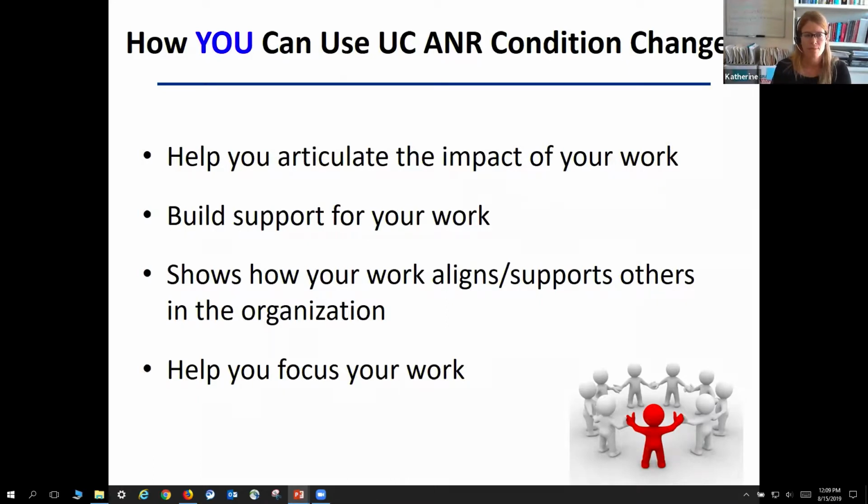So they have been useful for some in focusing on how you describe your thematic work that you're doing and possibly give you some help in trying to say no to certain endeavors because you're focusing in a couple condition change areas.